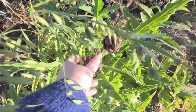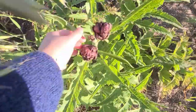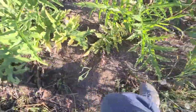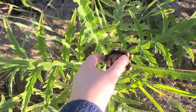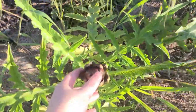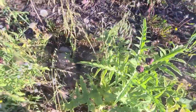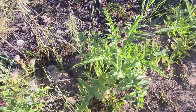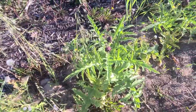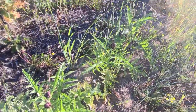The artichokes have been budding, and I should probably harvest these before the frost as well. They look like they're just about ready. This one looks good. I actually harvested a couple already, as you can see on that one, and they were really tasty, really good. So my plan with these is to dig up the roots and keep them refrigerated for the winter, and then pull them out in the spring to replant. And theoretically that should work.